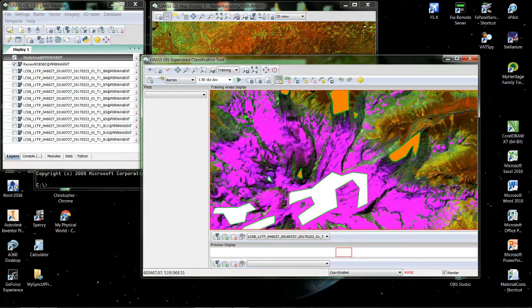Here's a little area here that could probably help us out. Anyway, I think that'll be fine for now. This is not going to be totally accurate, but it just gives you a workflow.